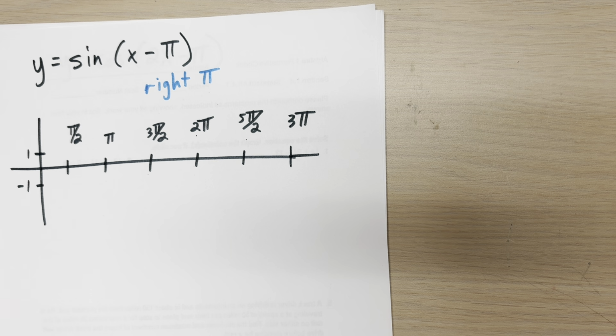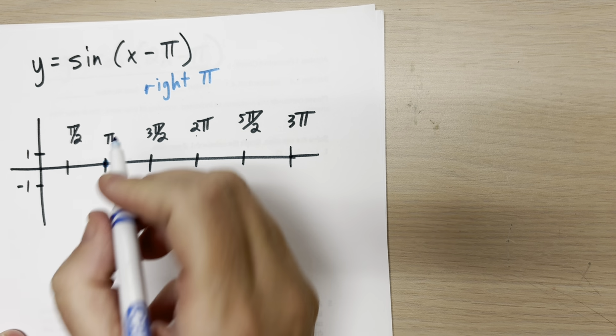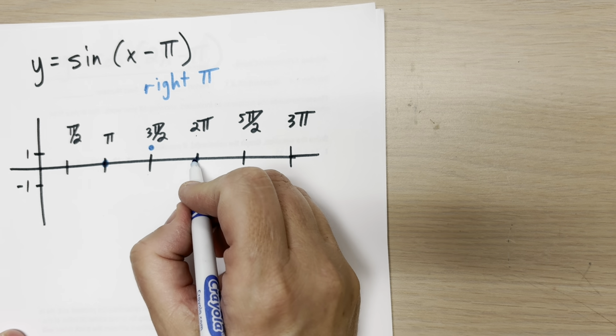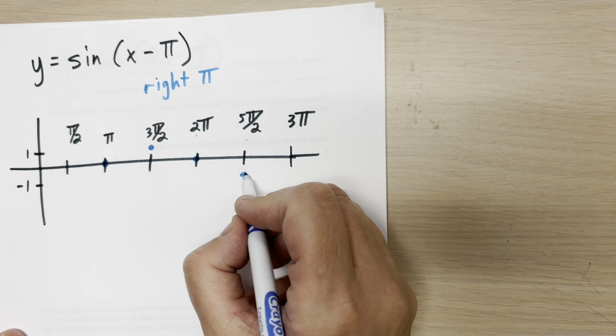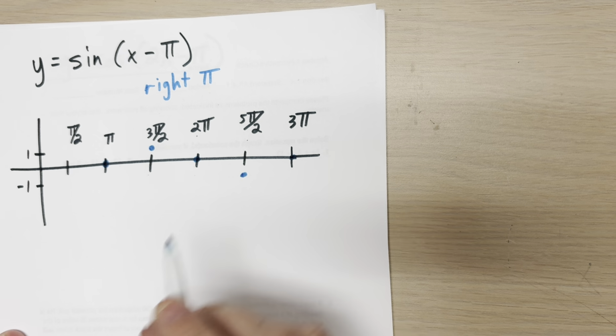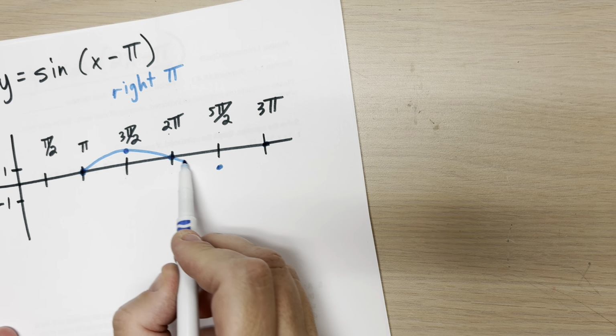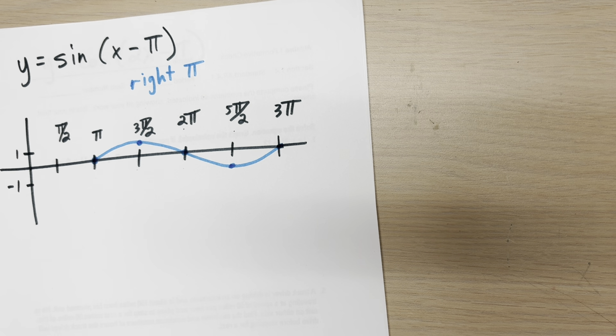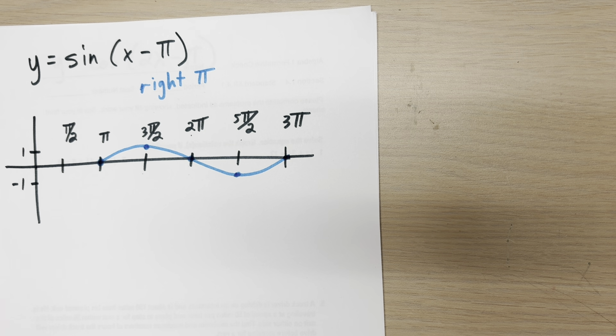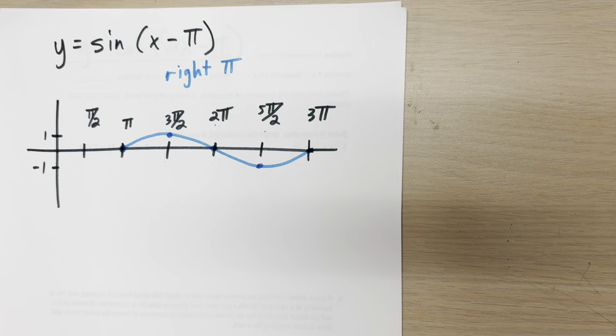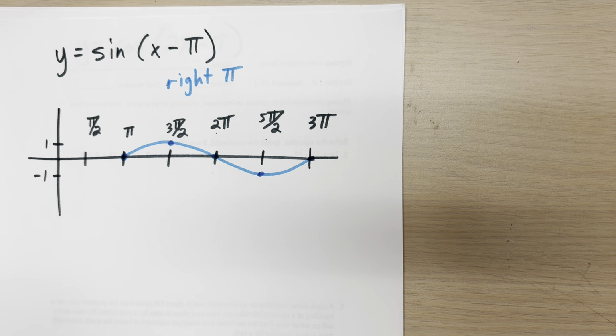Sine curves start at the midline. So I'm going to start right here on the axis. I'm going to go up to 1, back down to the midline, to the minimum, back to the midline. And there's my sine curve. That was gorgeous. Can I graph like that every time? Wow, sometimes I impress even myself. All right, so that one wasn't horrible. Is it going to get worse?